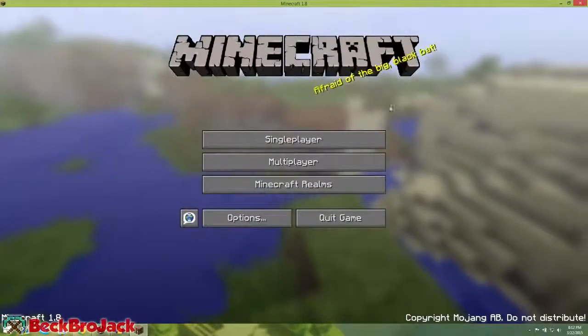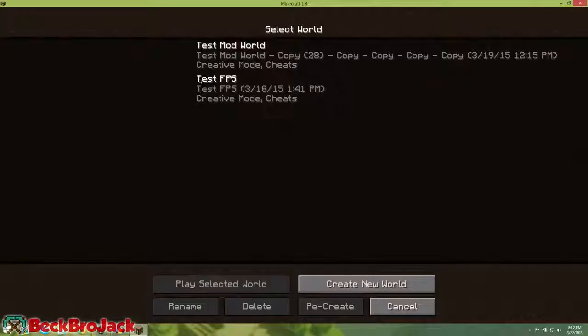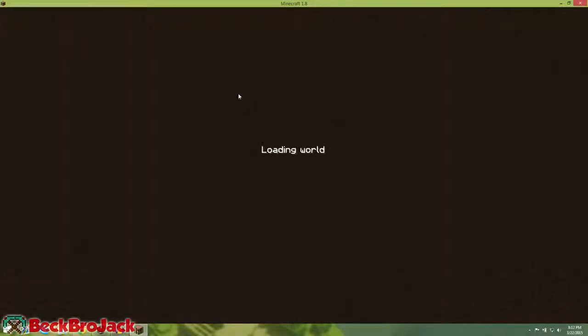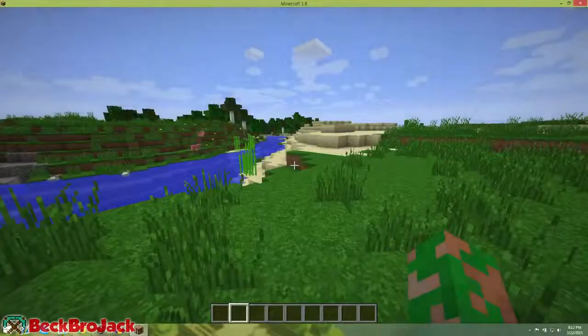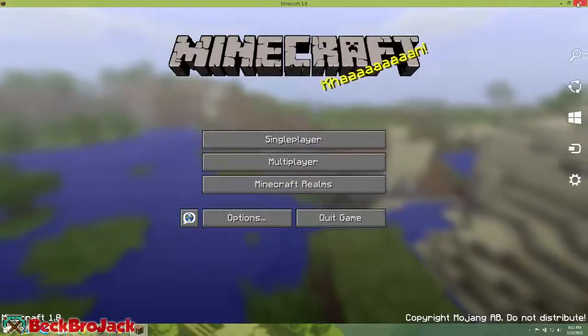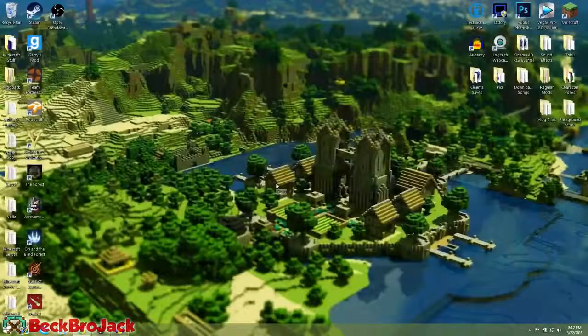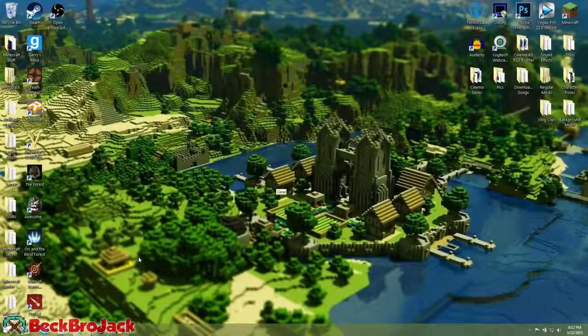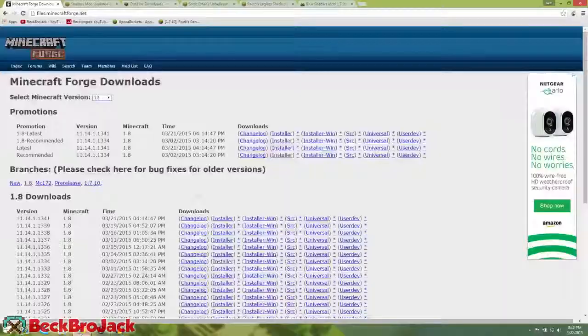Alright, so now that it is launched up, all you have to do is go into a game mode. So I will just go into test FPS for right now. And then after you do that, all you have to do is just save and quit the title because you only had to run it manually once. Now you can exit out. And then now we can start downloading all the programs that we're going to need.